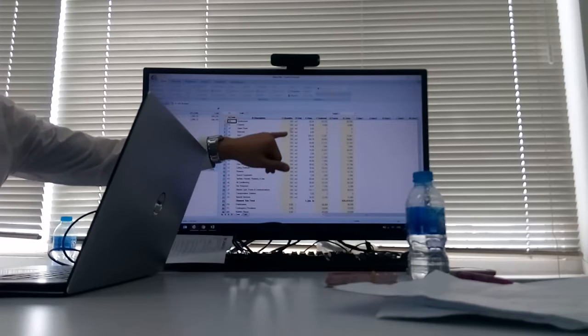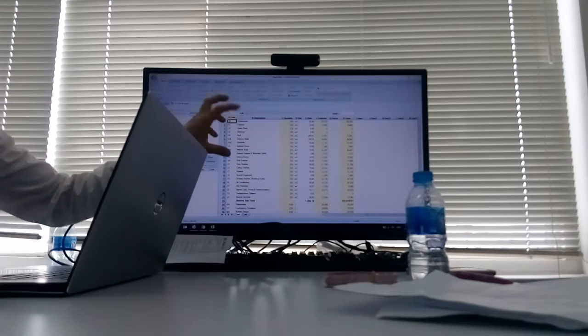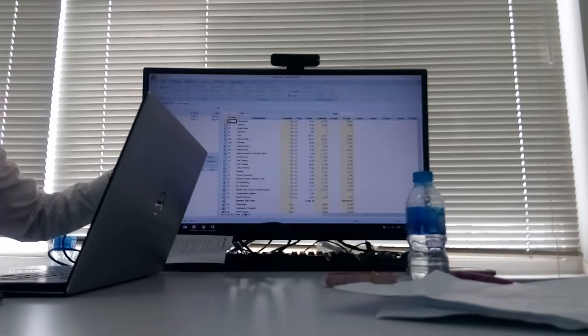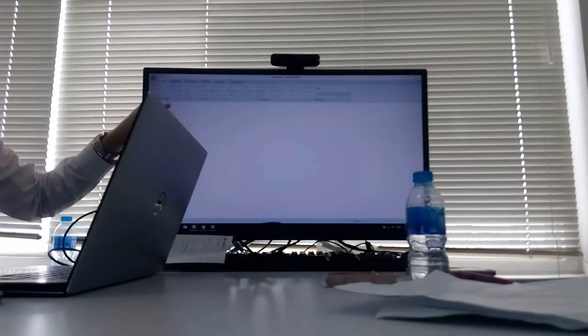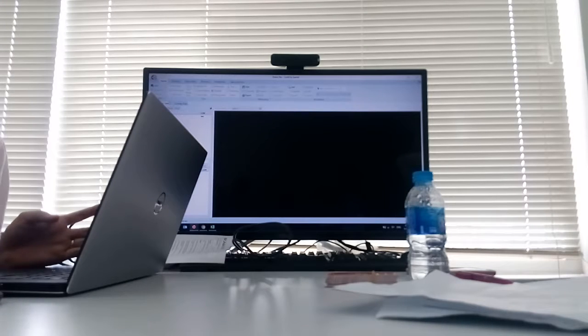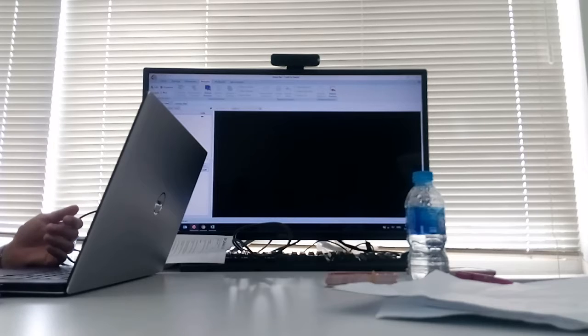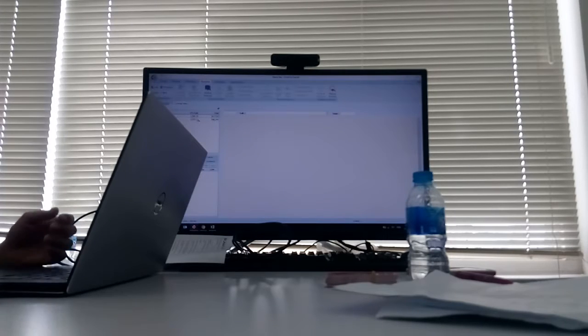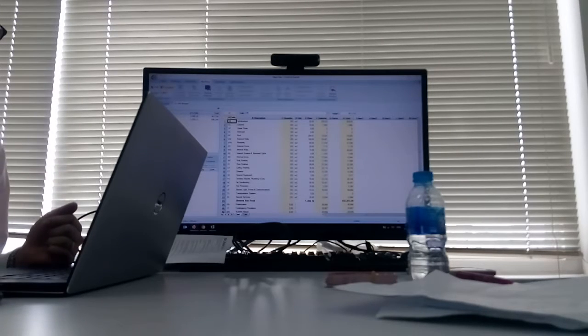You can see this is the initial estimate. I adjust any other things. So if you would like to check the latest, I simply click on revision 2. Then I can compare it to revision 1. If you want to always keep track of every file, you can also duplicate this sort of file. So this is the latest file.